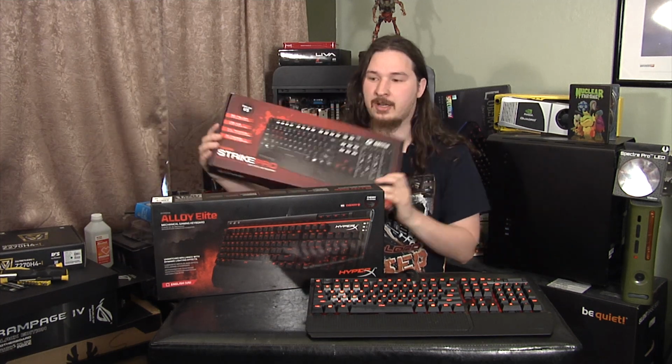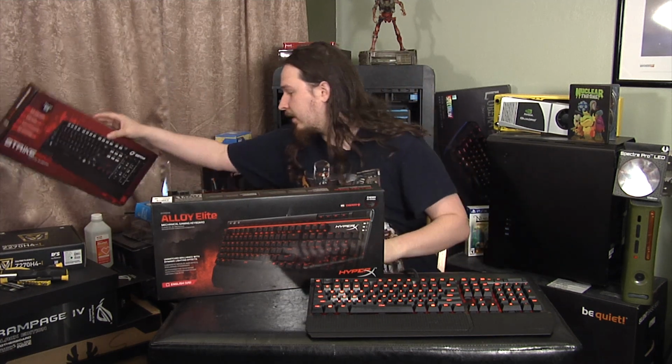I do keep all my old keyboards. I have the Ozone right here. It's being used as just a box, but I have it used right now on a different computer, and it still works great. But a lot of times you see reviews, they kind of talk about it, they use it, they move on. So I thought it'd be a great video to do about a keyboard that I've been using for an entire year. I got it May last year, now it's June, end of June almost, and I've been using it non-stop since.